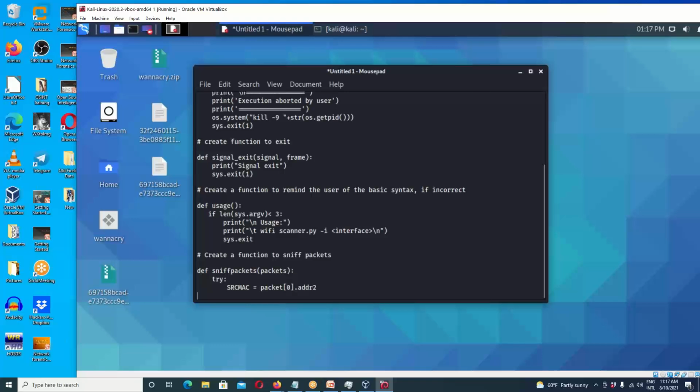And then we're going to get the destination MAC, and that's going to be from packet 0 as well, addr1.